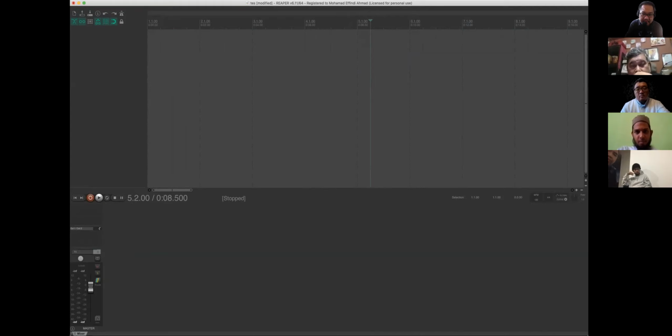So the DAW is broken up into the work area. This is the work area. Ignore this; as I said, 90% of the functions we are not going to use, so I hope that will give you some relief. And this is what we call the track control. This is where we are going to control the volume and so on. This is an empty DAW or empty workstation, so the first thing to do is to put in the music that you have recorded.